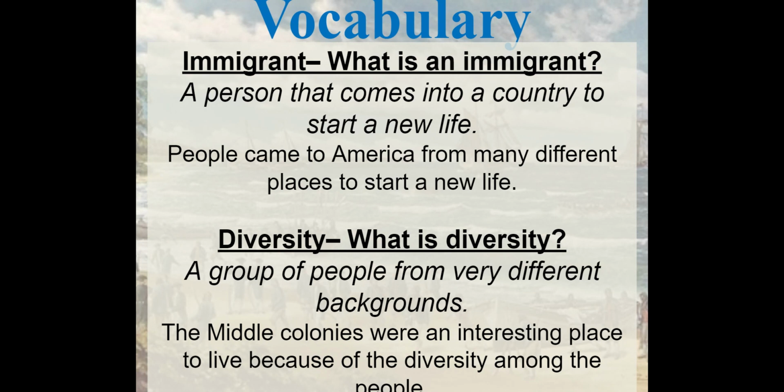What is diversity? A group of people from very different backgrounds. Middle colonies were interesting places to live because of the diversity among the people. Not all of these colonies were founded in the beginning by the English. A lot of other countries came over to the New World and started to settle here. So because of that, a lot of the middle colonies had a lot more diversity.